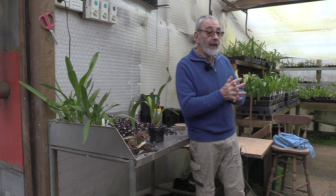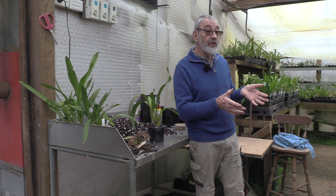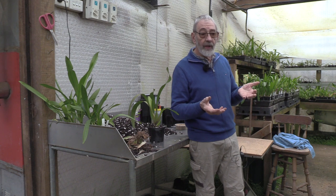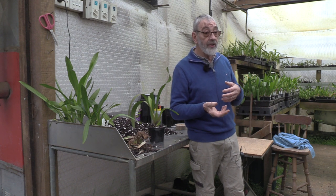Watering depends entirely on the humidity you have in the glasshouse. If we're having very dry weather, humidity naturally goes down, you'll need to water more often. Obviously, it's dependent on heat. Hot, dry weather, you'll need to water more. Damp, cold weather, you need to water less.